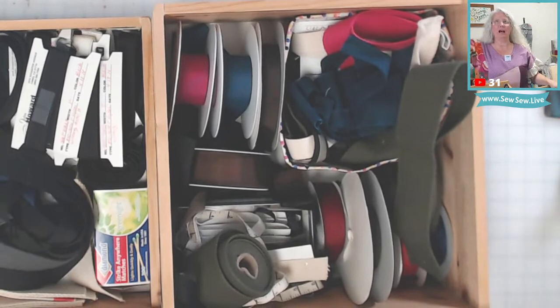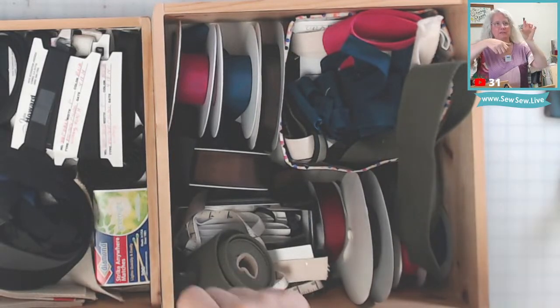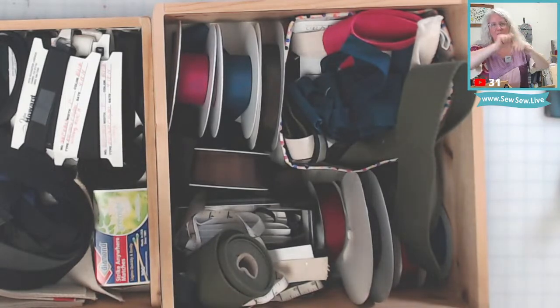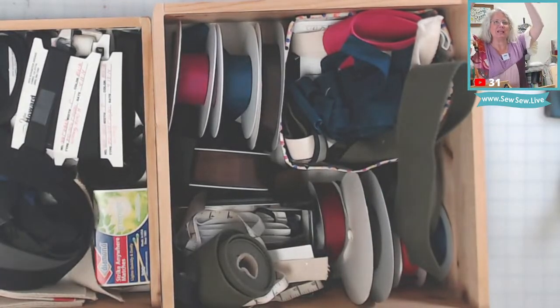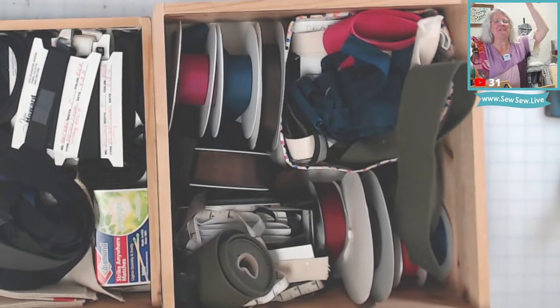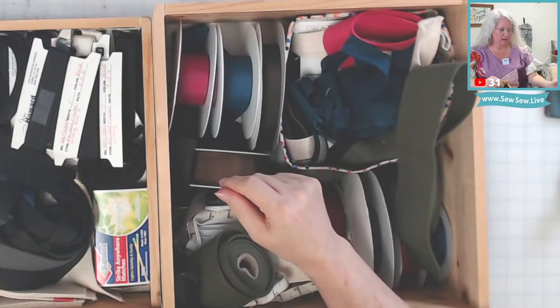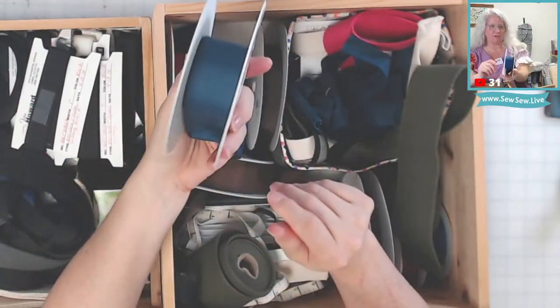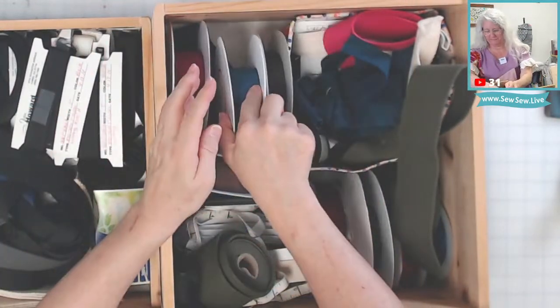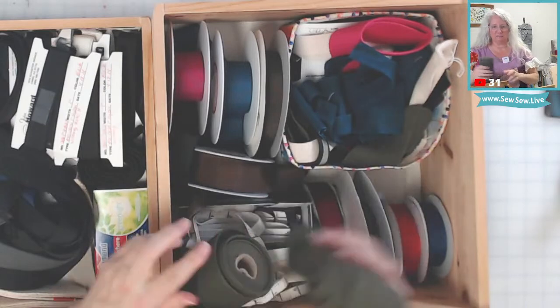And so I invented this thing, and it hung from the ceiling kind of like a tether, right? And on it were all these little elastic loops. And you could just slip a stuffed animal right into the elastic loops. And you couldn't see the elastic, it was buried in their fur. So it looked like a rope with stuffed animals all around it hanging from the ceiling. And I would just use the 3/8 inch elastic. And I got decorative ribbon, and I would put this on the back of the decorative ribbon. So I have a lot of this still. I should have acted on that because it worked really well.